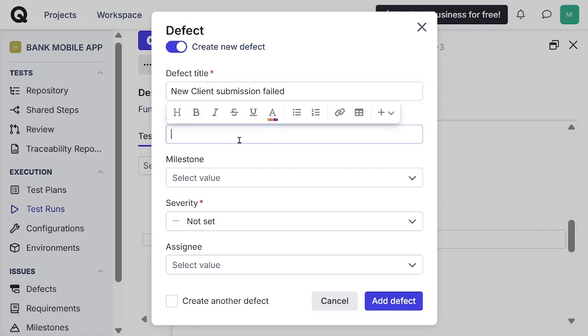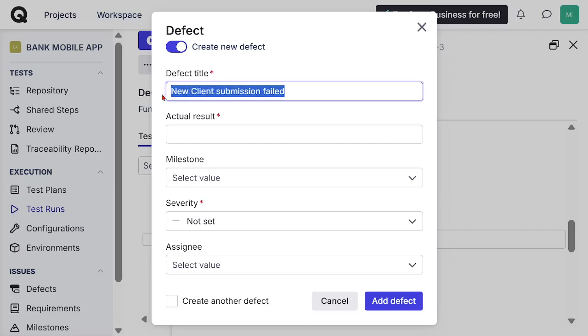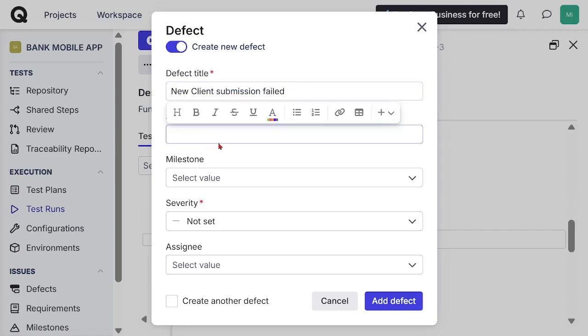Actual result here, and some kind of description. Indeed, for defect management, you need to understand that you have to supply exact steps for developers to resolve such a defect, how to recreate this defect, at which step it exactly occurred.